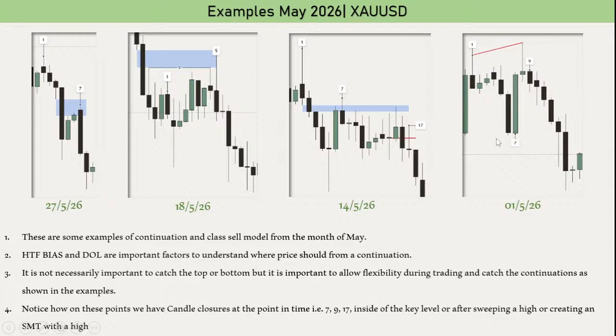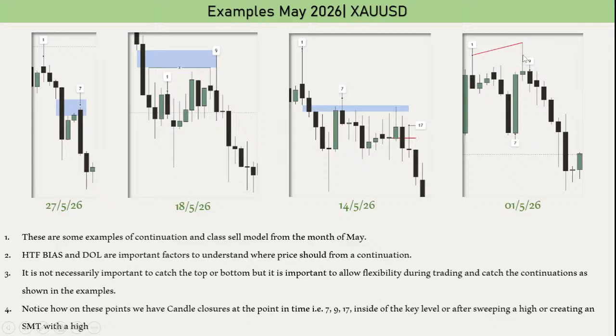So it was a clearly bearish trend, so I was expecting sells, that is why I took the sells here. So when price created this SMT and then lower time frame was also aligning here, so that is the reason I took this sell. So remember how I said that in continuation, expect price, when it sweeps out the previous high, to create your candle closure at the specific time.